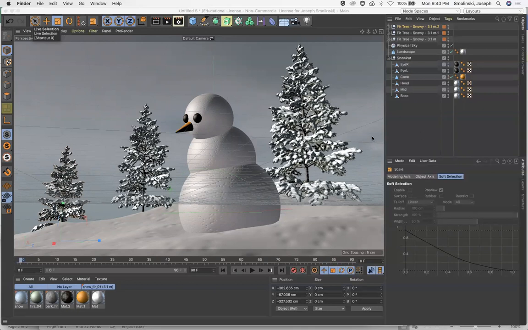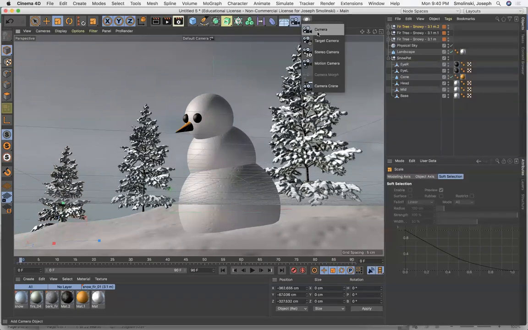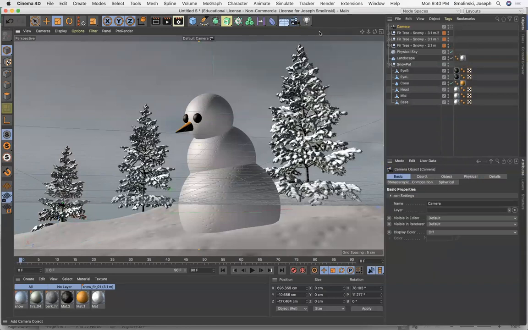So to do that, what we are going to do is add a camera. Even though we have this thing up here called default camera, I'm going to bring in another camera and we're going to lock it in place. That way I'll show you how to work back and forth between the default camera and any cameras that you bring in. So here is our camera menu. I'm just going to use a standard camera. Okay, so bring that in.